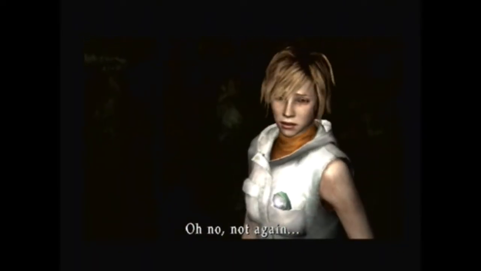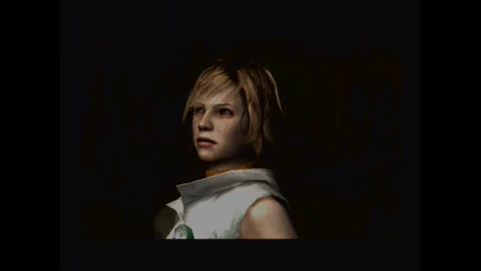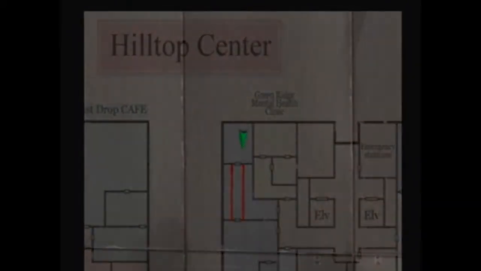No, not again. Man, it's so gross. Did she do this too? Oh, she seems aggravated about it, which is more than some of the other Silent Hill protagonists can say. Harry Mason and James Sunderland just seem more confused. She's just like, oh, what the hell is this shit? Oh, whoa, whoa, whoa. What is that? It's like a mouth on some sort of pulsating thing? Oh, man. That is gross.